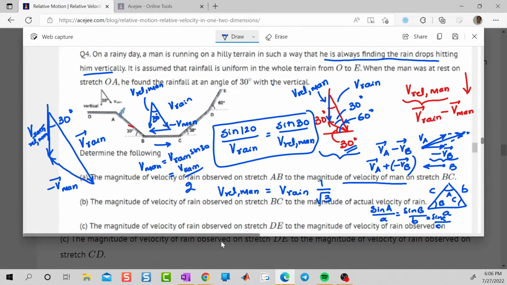So the ratio of the two would be 1 by root 3 to 2 by root 3. So this ratio will come out to be 2 by root 3. Okay, any doubts? I'll let you guys do the rest, but please do it. If you have already done such problems, don't worry about it. But if you have not done it, then I would encourage that you do it. And we are going to stop the class in another 1 minute. Any questions?